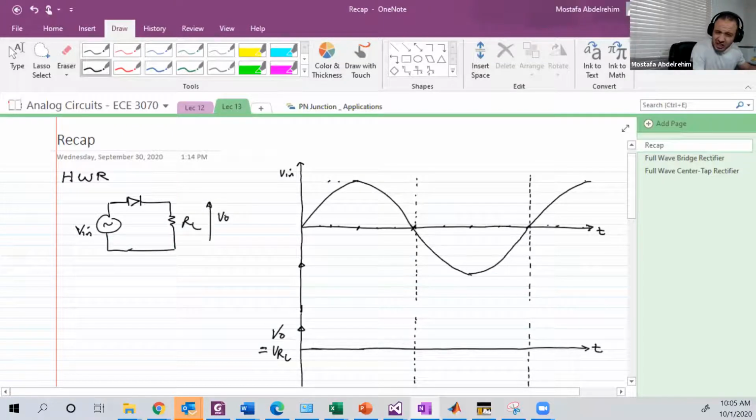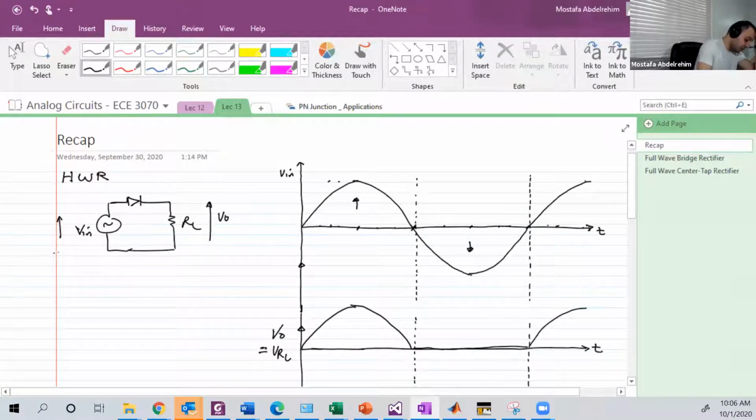was basically, for the ideal voltage model, let's say, the same as the input in the positive half cycle, then zero, then positive again, and so on. Okay, so basically the input voltage was changing in polarity. In the positive half cycle it's upward, in the negative half cycle it's downward, or positive and negative, and also changing in value.